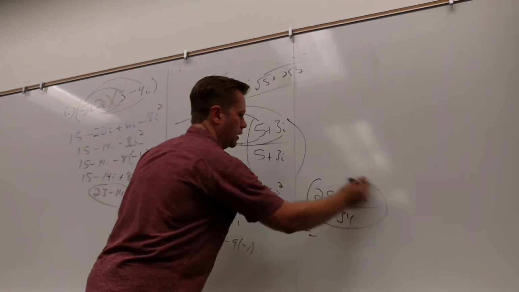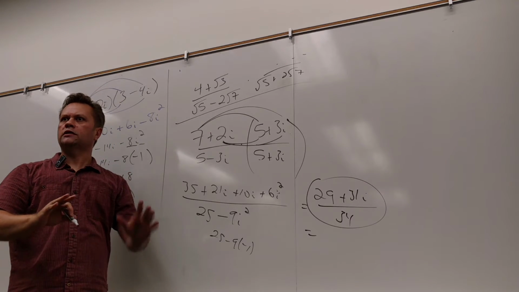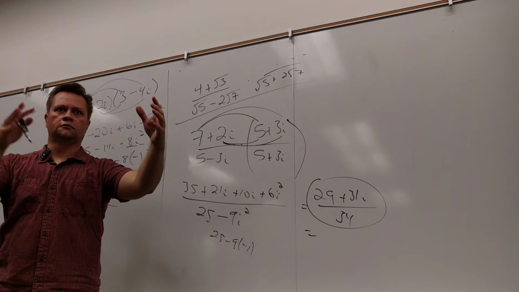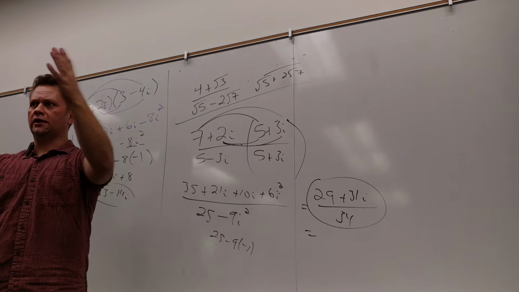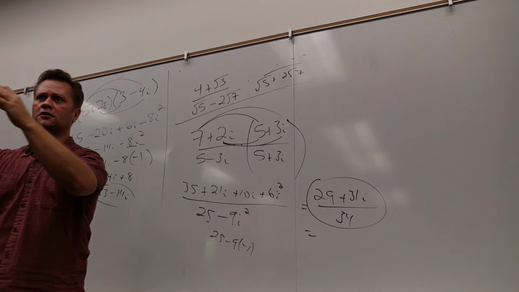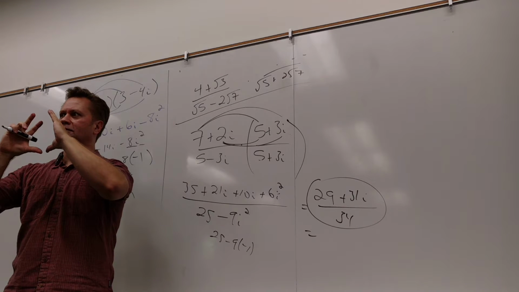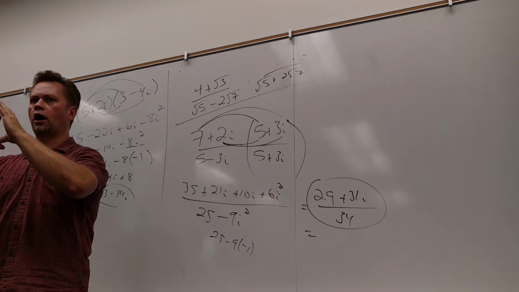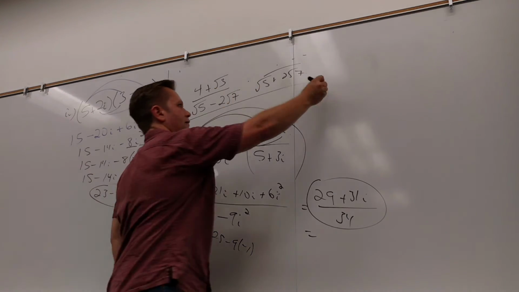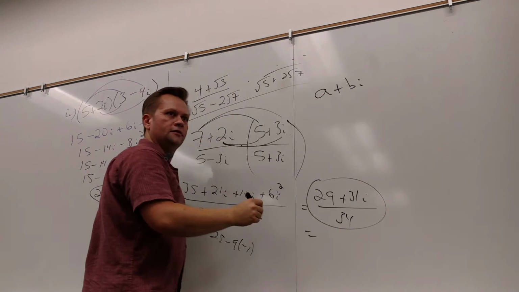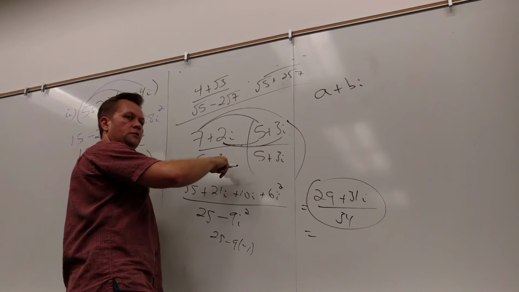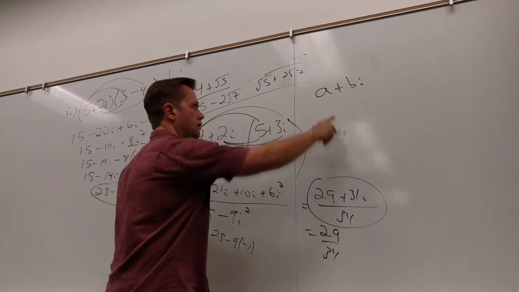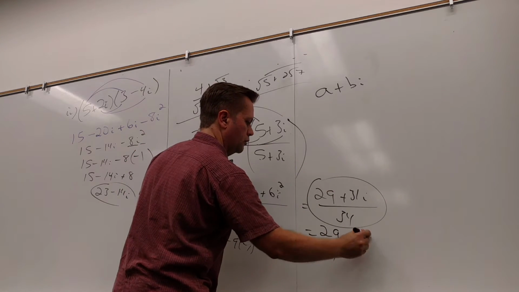And couldn't I, if I wanted to? If you stop right there, I'm not going to take any points off. But what does every complex number look like? What does every complex number look like? 29? No, that's too specific. What does every complex number look like? A plus bi. I like it. So a complex number divided by a complex number should be a complex number. 29 over 34 is a. 31 over 34 is b.